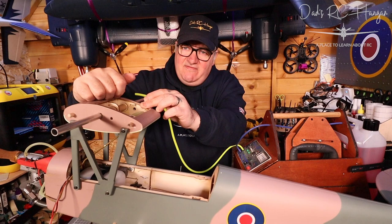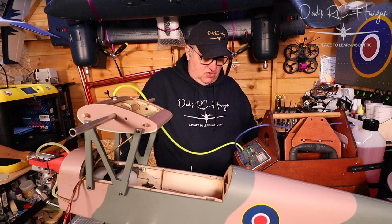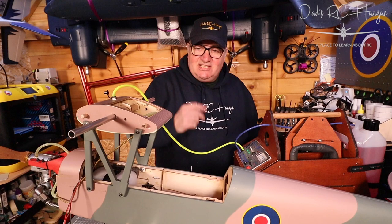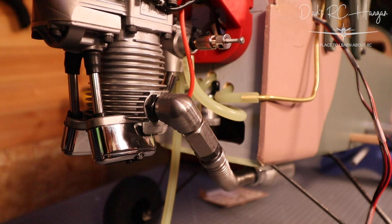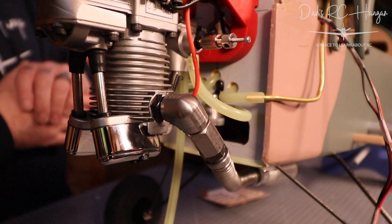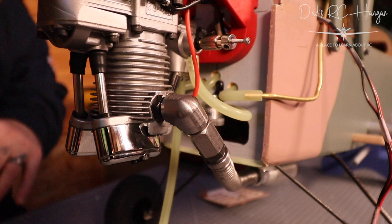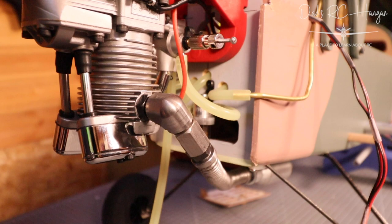We're going to try — I'm really hoping this is going to work and it doesn't leak everywhere. If it leaks everywhere then it is what it is. I think we should get you at a better angle so you can see some fuel going in. You can tell me if it's leaking everywhere — hold tight. I'll close in on the Saito engine. Oh yes, the sexy Saito! I'm hoping it's not going to start leaking. The electronics are off and the propeller is on, so hopefully I'm going to get it the right way around. Let me just get some cloth — my blue cloth — just in case something comes out the wrong way.